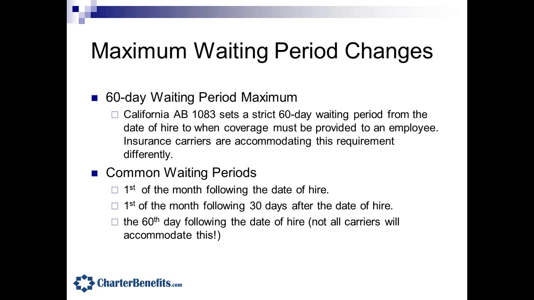Now, most of the insurance carriers will not start a plan in the middle of the month. So most of our schools are going to be stuck with either first of the month following the date of hire or first of the month following 30 days after the date of hire, since the insurance carriers will not start in the middle of the month typically. So these are going to be the two options that the schools have to choose. Most of our schools fall into one of those two categories already.